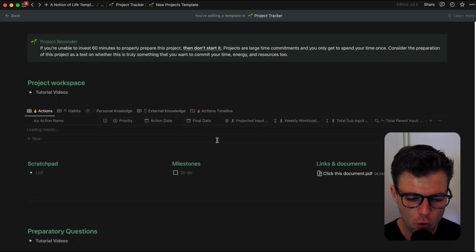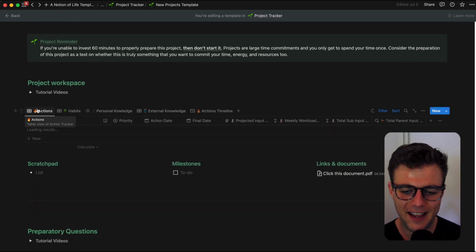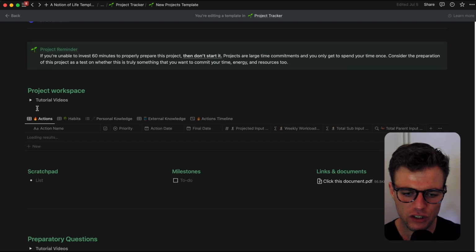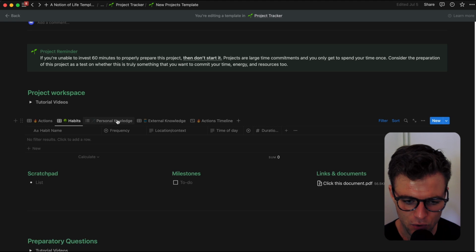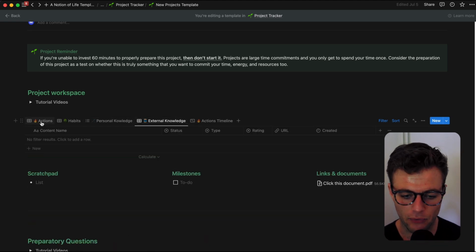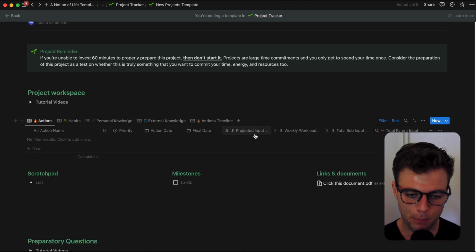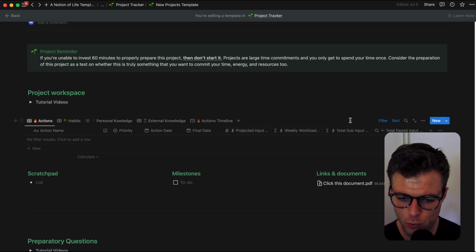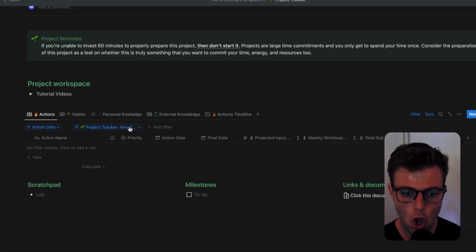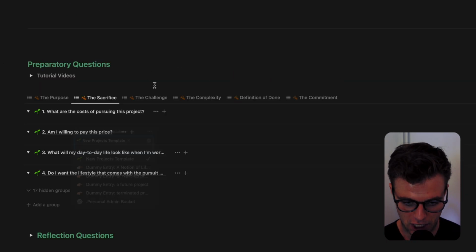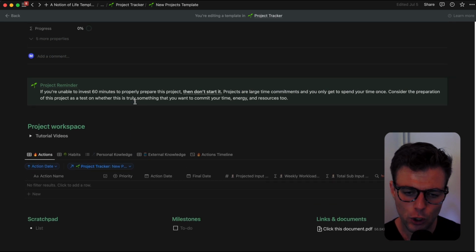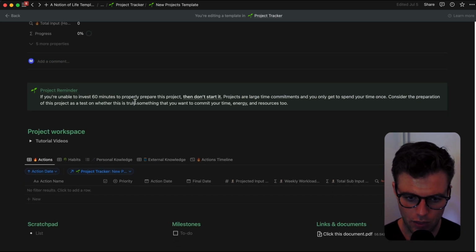This is where the true power of Notion arises, when templates and databases are layered on top of each other in this way. It allows us to create many different linked views of a certain database with the click of a single button. To stay with the project tracker example, every time we create a new project using the project tracker template, we generate a unique linked view of the action tracker database, only showing us action items related to that specific project. So let's take a deeper look at this project tracker template to see how that works.